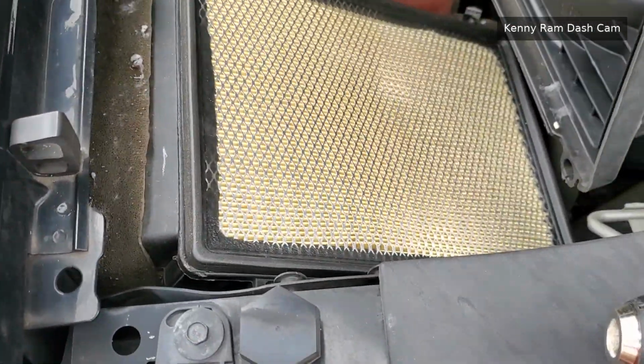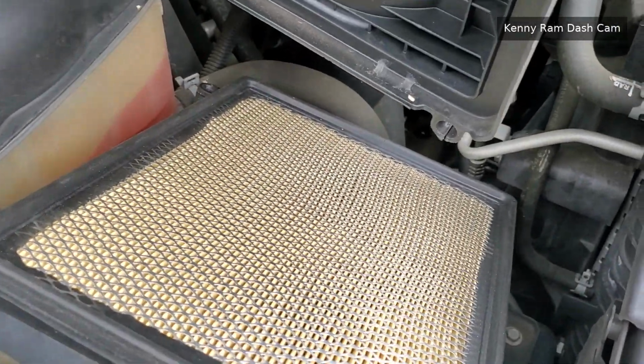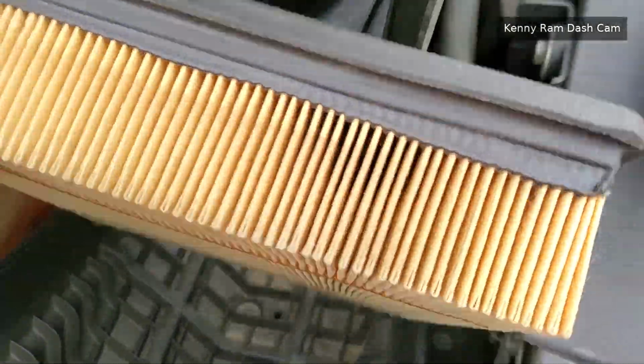So now that said, should be able to yank this up. And there's the air filter. Woohoo! Kind of stick that over to the side there. Hopefully it'll stay put. And let's see how filthy this thing is. There we go.